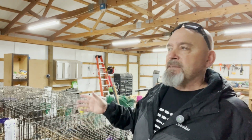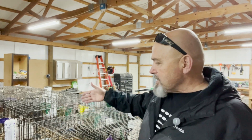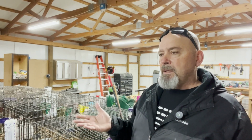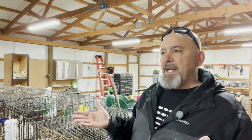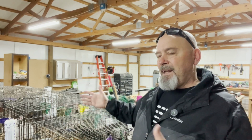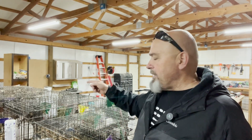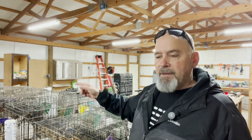So if it was me and I didn't have this gigantic palace I built outside, and I think the reason I haven't built it is because this is too convenient. We found some old tables. We just set them on there. Now, the only downside of it is the bottom part of the dog kennel has bigger holes and a rabbit can get out because it hangs on both sides of the table. But our rabbits just sit there and they're used to it now. And then the baby rabbits, they have a different pen when they're growing out until they get big enough. They don't fit through the slots and stuff like that.